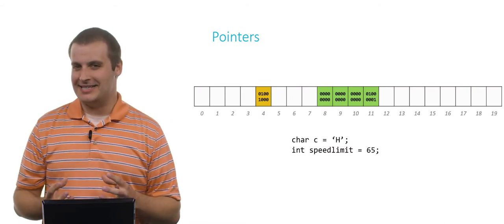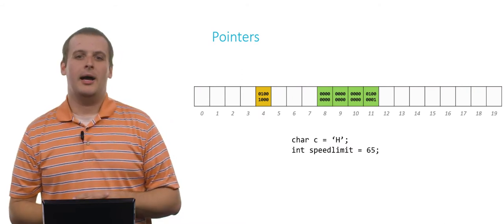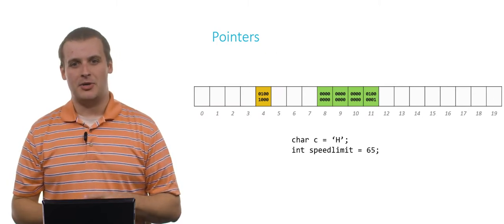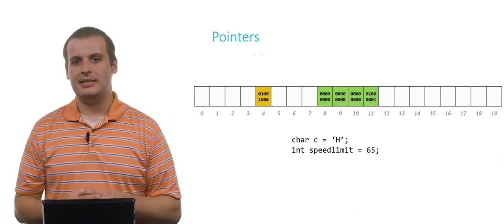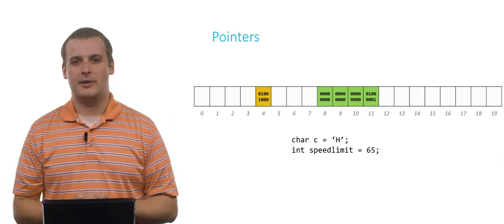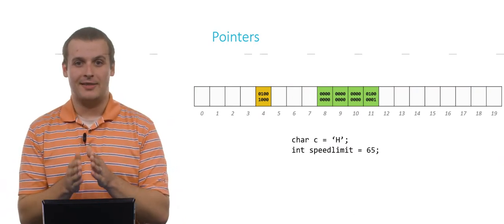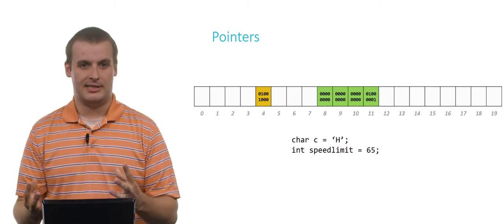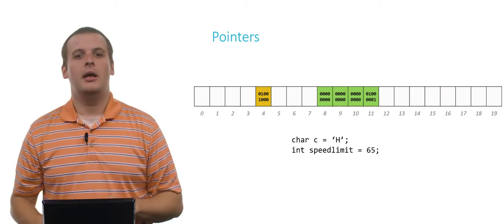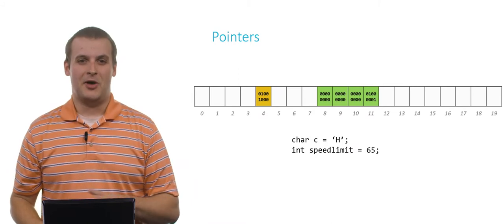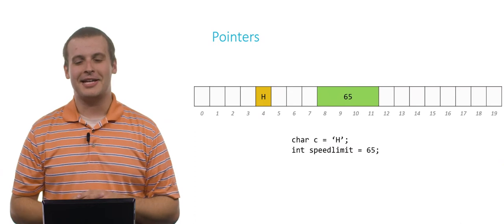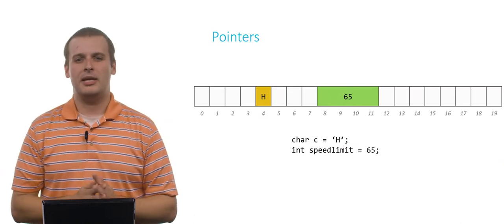And even this isn't entirely true either because of something called endianness, which we're not going to get into now, but if you're curious, you can read up on little and big endianness. But for the sake of this video, let's just assume that that is, in fact, how the number 65 would be represented in memory on every system, although that's not entirely true. But let's actually just get rid of all the binary entirely and just think about it as H and 65. It's a lot easier to think about it like that as a human being.